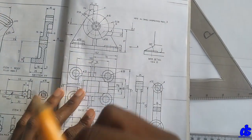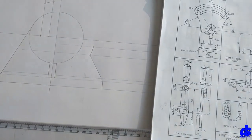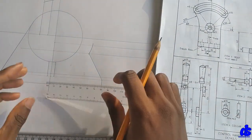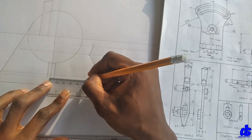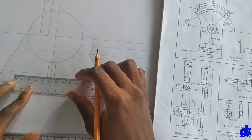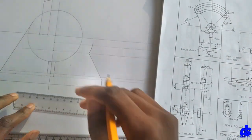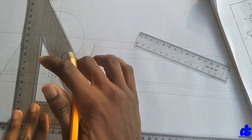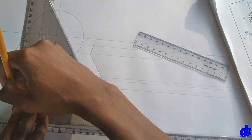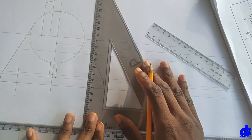Next, I'm given that the distance between them is 102, meaning the radius, or half of it, is 51 on both sides. You have to get the center. So let's measure 51. This is 51 here, and this is another 51 here. So I'm going to draw center lines through it. Then another one here too.